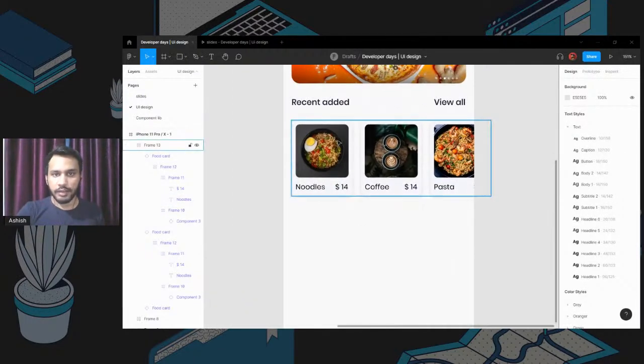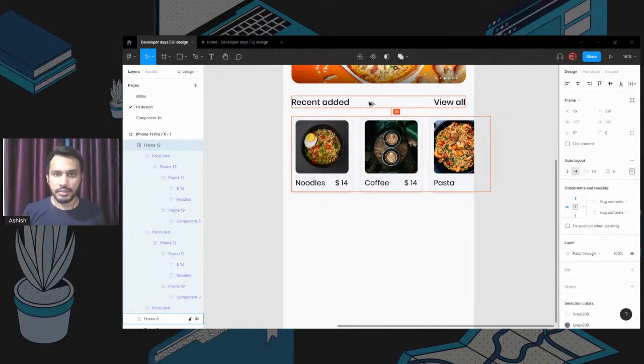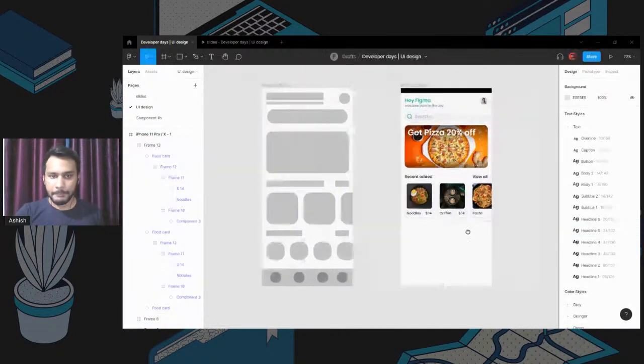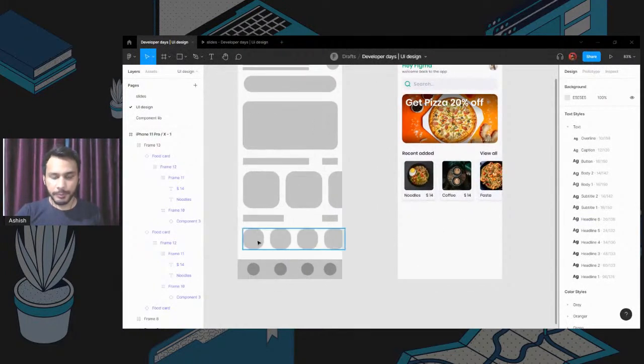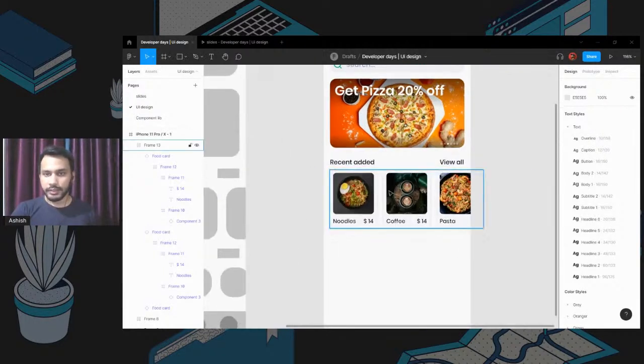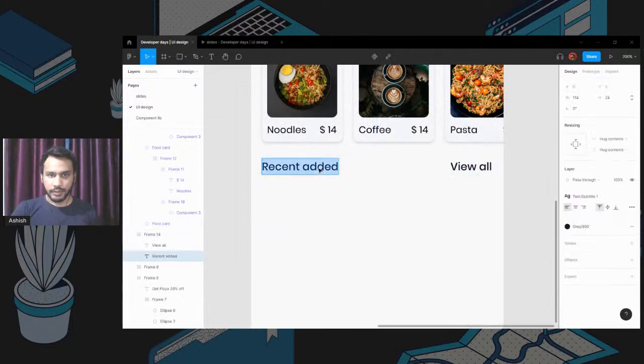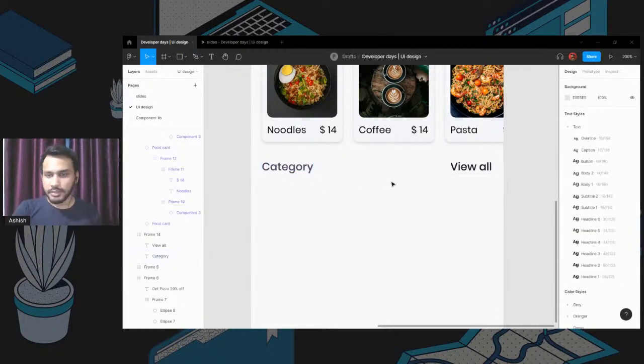Now we have added a card. Set the spacing. Change it to 16 or 8. So we have command. I actually forgot this. I guess this was category. So let's reuse this component that we have created and change it to this. I'm guessing the spelling is right.